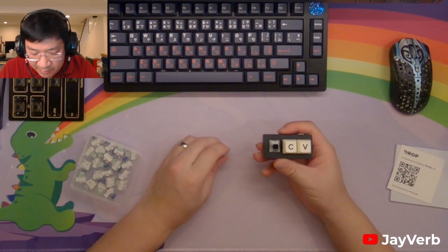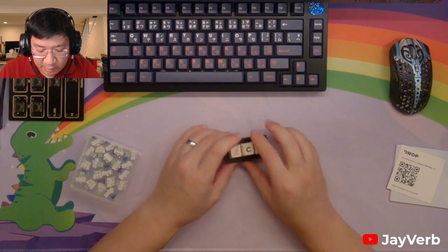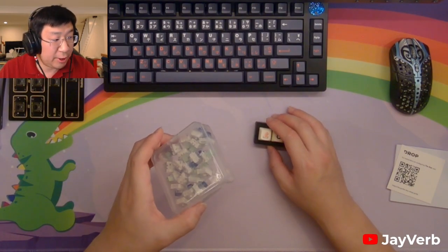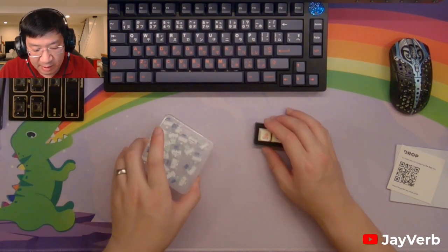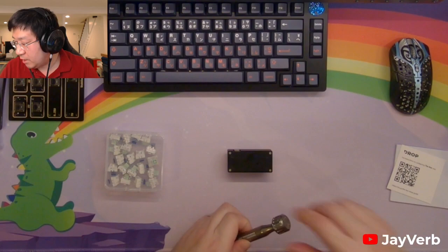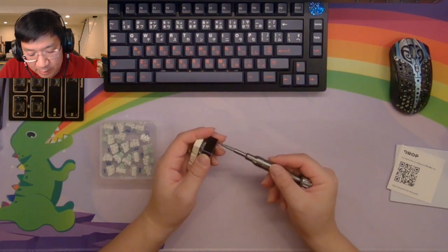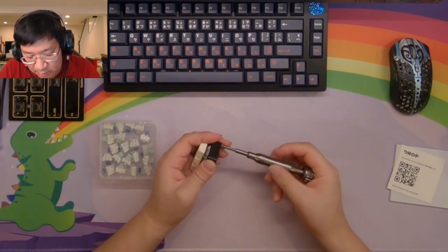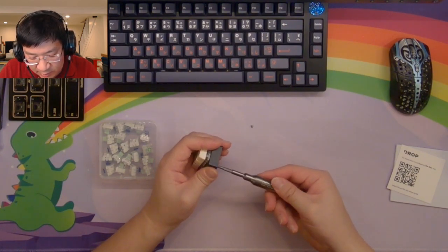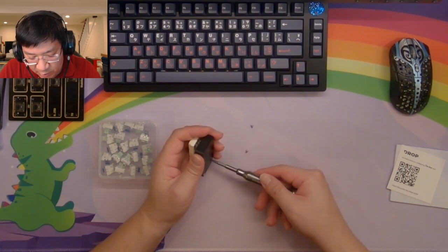If I just pull this off, these are Kale Blacks. Okay. As much as I don't care about using Kale Blacks, my wife is a clicky enjoyer, so I have some box navies and box jades. I know from testing out a bunch of key switches to make this abomination over here with blue bombs in it, that my wife actually really found the box jades to be okay switches. So I will attempt to disassemble this and install some box jades. And this is probably going to have to do a little bit of soldering to get things out, but it shouldn't be too bad.